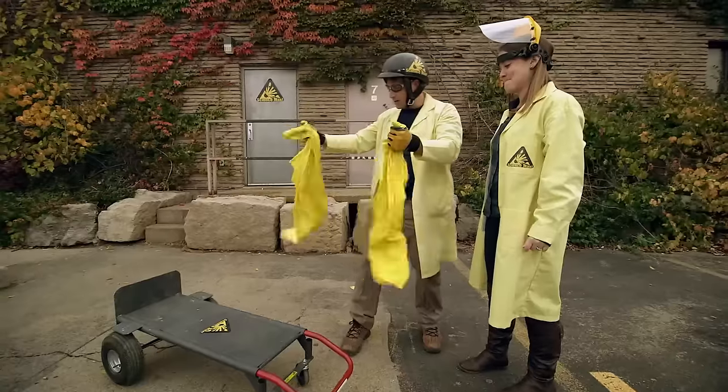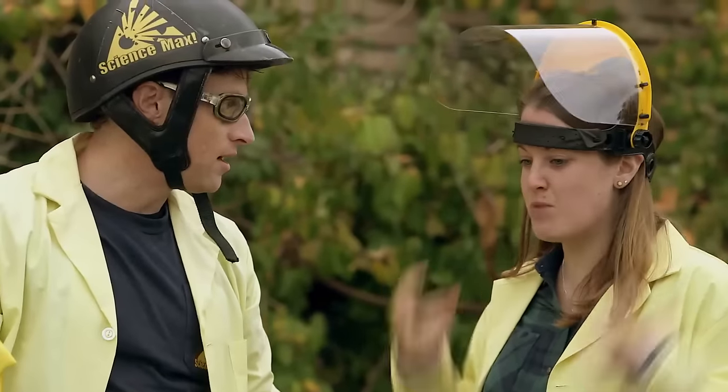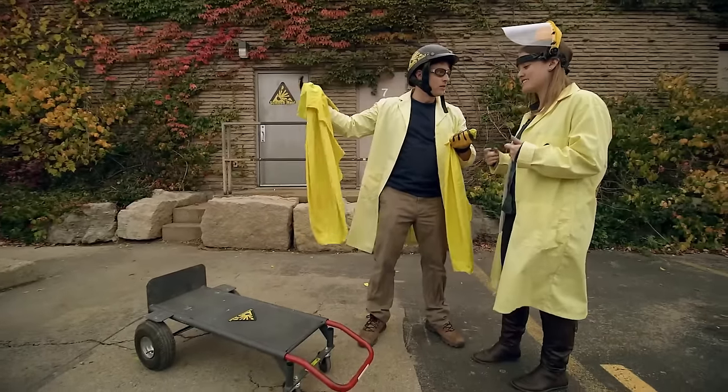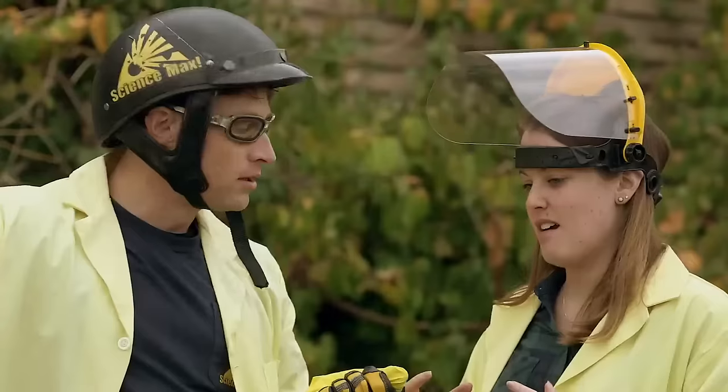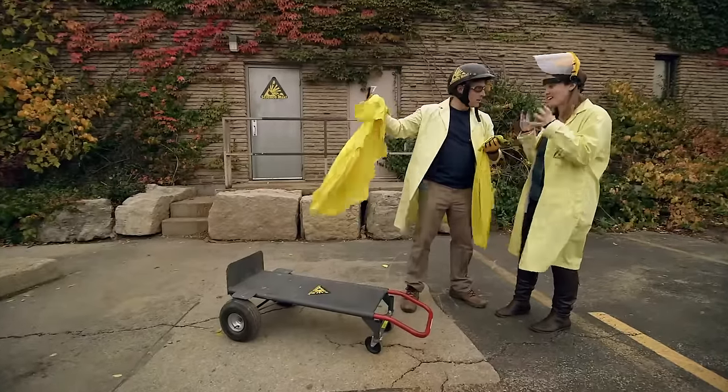Okay, well, the air coming out of the balloon just didn't have enough force. We need the air to come out with more force. Yeah, do we get a bigger balloon? I don't think that's gonna work. I don't think it's that. I think we need something with compressed air. Oh, like a scuba tank or a... Fire extinguisher, something like that. Yeah, that's what we need.